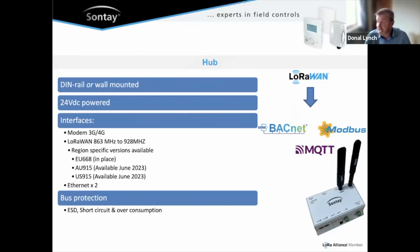So some of the features on this particular one, there's a 3G or 4G modem built in there, which means you can access that data via any web browser. Just put in the web details and you can access it. Obviously via passwords, and it's locked out and all of that.